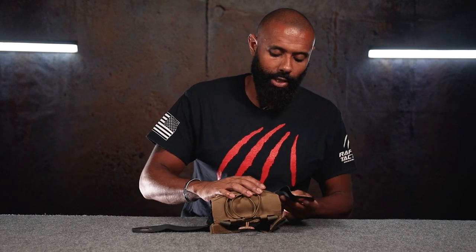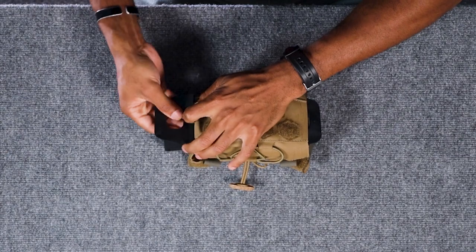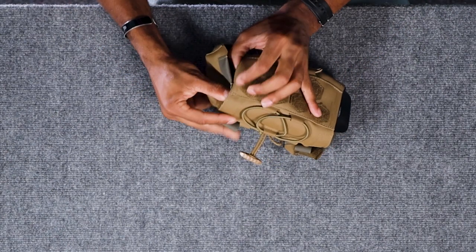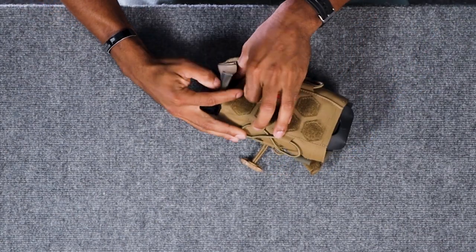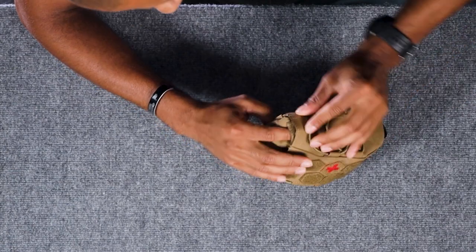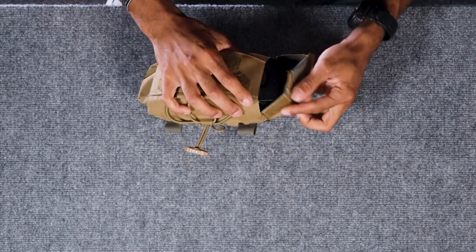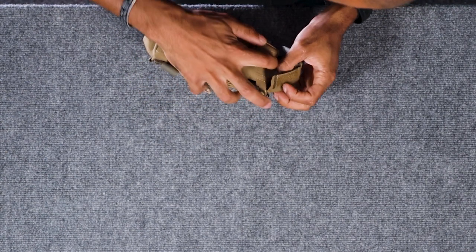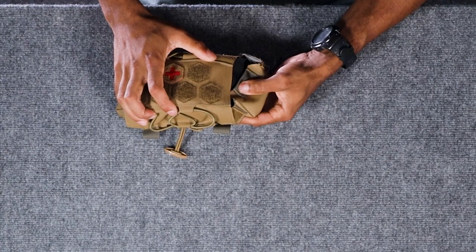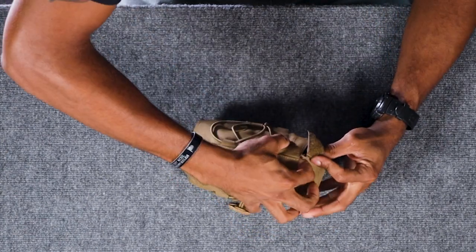The insert is in. Now you'll take your ears and fold them over, then fold the other one over. Now your MIFAC is configured, and you can go ahead and secure the side flaps and secure the Velcro. You'll need to use that little insert part — look at that, a finger fits right in there, which makes it a lot easier to secure. That's going to sit like so. Come back on the other side and do the same thing. It doesn't have to be perfect the first time; you can pretty it up a little more once it's all said and done. Always doing some position improvement.